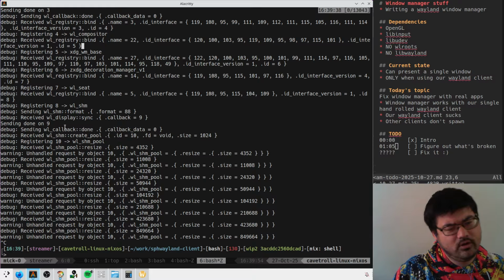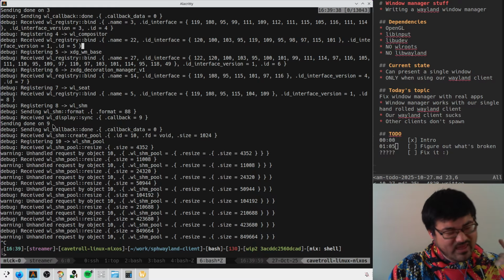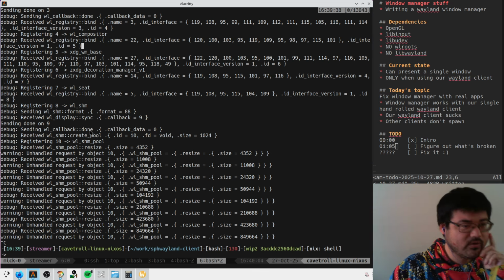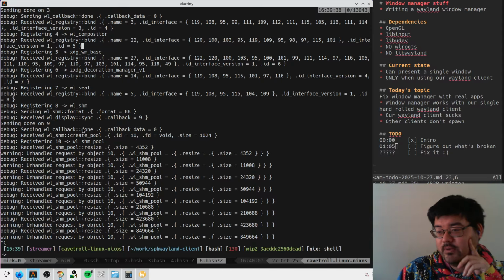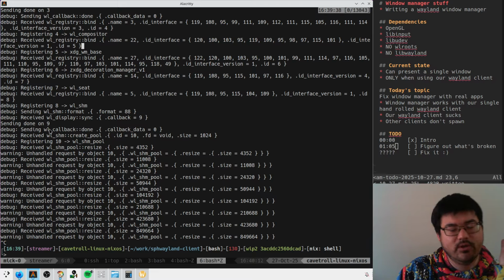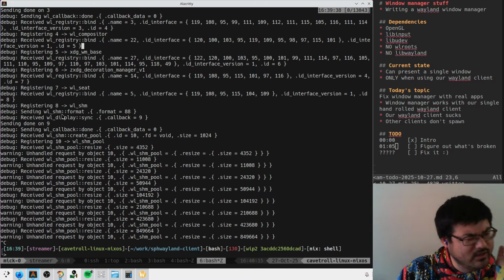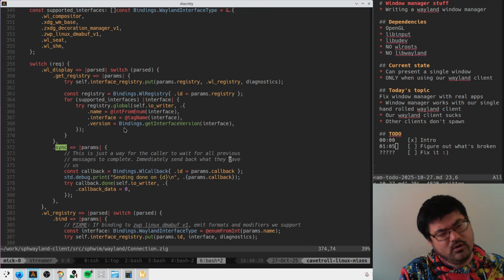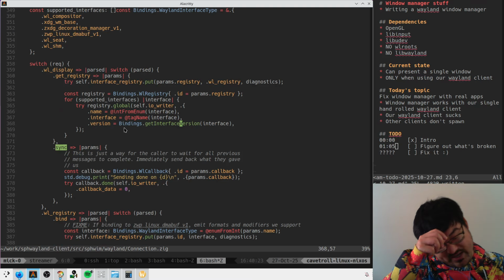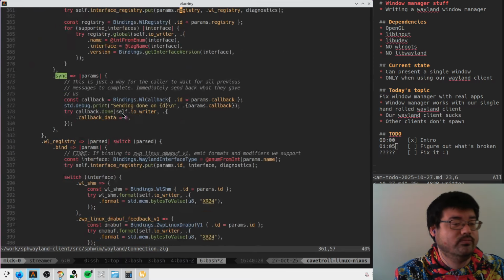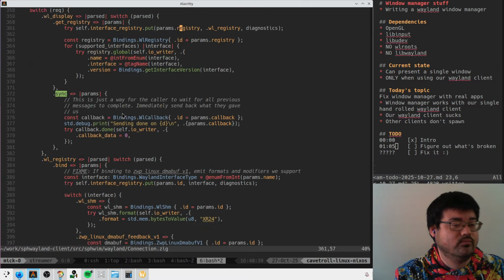So the fact that he's stuck is quite confusing because we are never seeing that new thing come in. That's how it feels to me. He's just sitting there being like, please, please God, send us back this thing, and we just don't see it? Why not? Is it possible that we're not waking up in time? Do we have some sort of race in our event loop that could be causing this? It's not impossible.